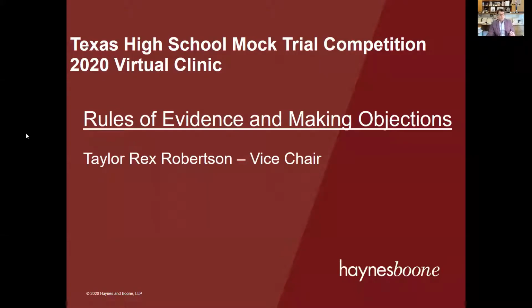Okay, so this is going to be the rules of evidence and making objections. The first breakout room, in case you want to go back and watch it, focused on admitting and objecting to evidence that's trying to come into trial, so exhibits that are trying to be introduced as exhibit numbers or pieces of evidence. What I'm going to talk about here is far more global about evidence itself.